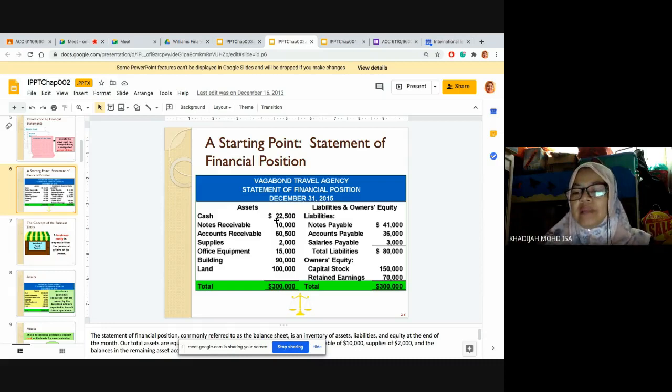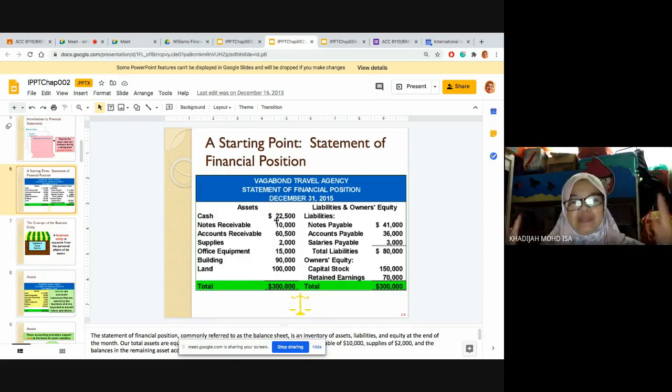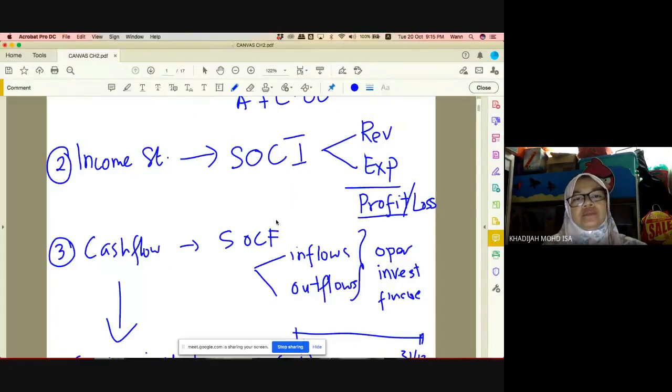Over time, the value of the assets will be used up, and then you have to buy some more. Talking about fixed assets, for example, your office equipment is more expensive, so you're going to use this fixed asset for a longer period. Supplies, normally within one year you use everything up, then finish. But office equipment, normally you can use for a few years. For example, what do you have in your business?